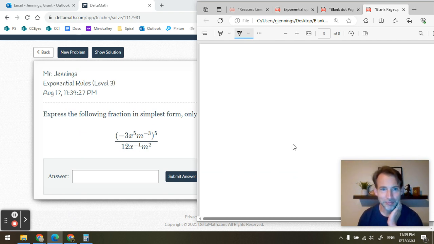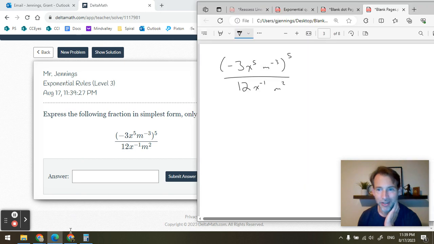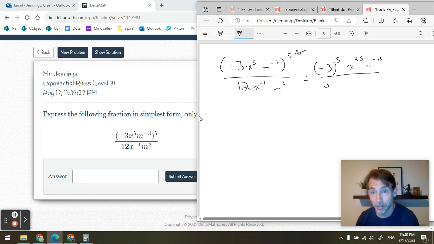Okay, so here we go. First, we copy it out. Now that we've gotten it copied out, we just take it apart. So here, I will write it as minus 3 to the 5, x to the 5 times 5, or 25, and m to the negative 15. That's working that power 5 in, so I've just done that. And then 12, it's going to be helpful to write that as 3 times 4. That's 12, broken down into almost its prime factors. 4 is 2 times 2, but it doesn't benefit me to break that down. So I'll write it as 3 times 4.